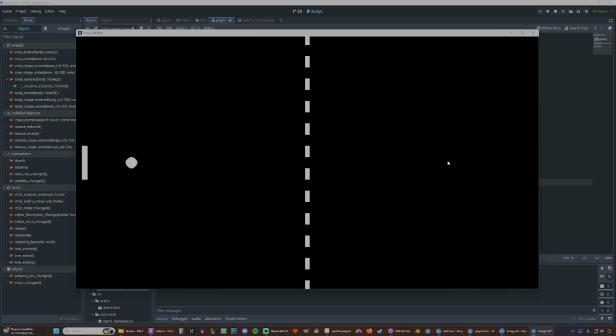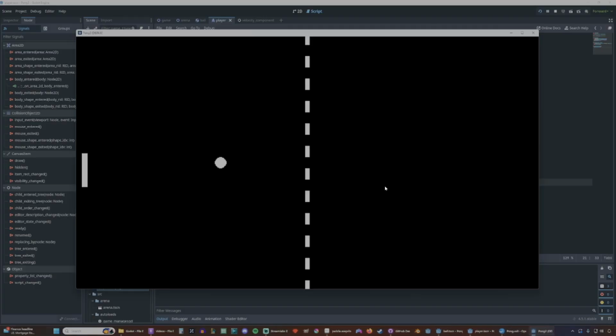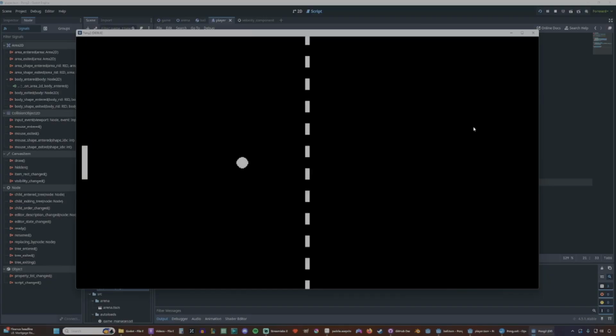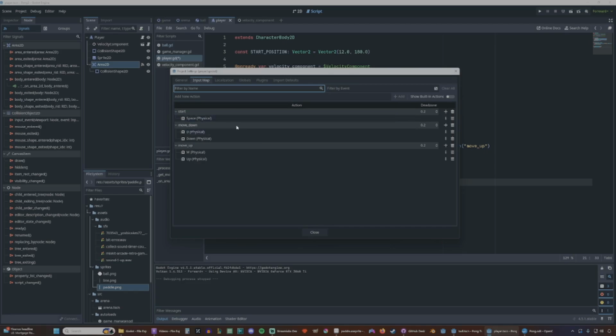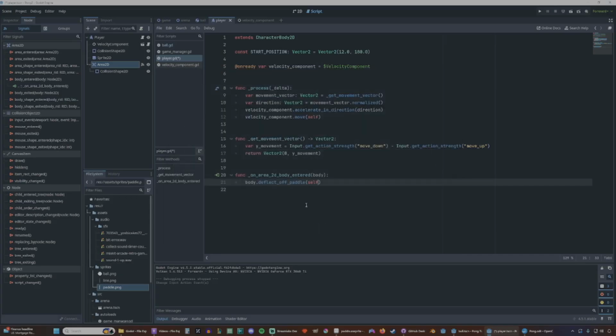Okay, let's test that out. So our ball should, well, if we move a little bit, the ball should deflect off the paddle. There we go. And if we move up a little bit, the ball should deflect down. There we go. And you know what? I don't like W and D for the movement on this. It feels a little wonky. Let's, for move down, also add S. It feels a little more natural. All right.